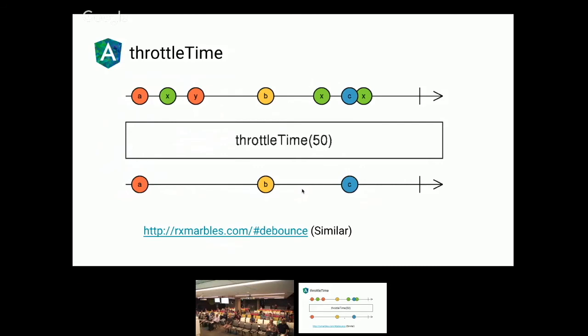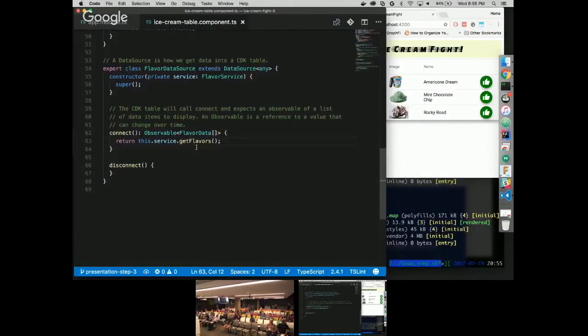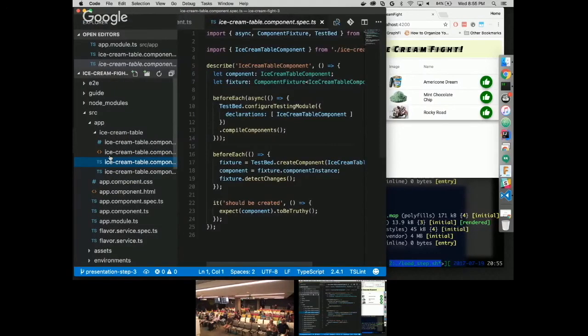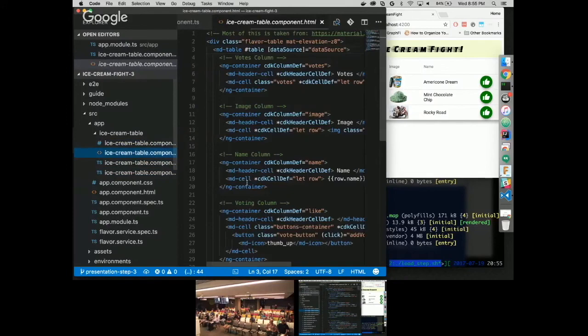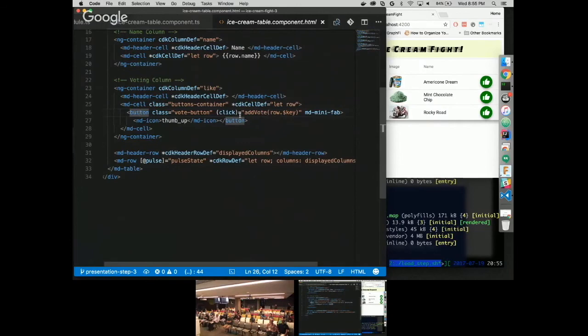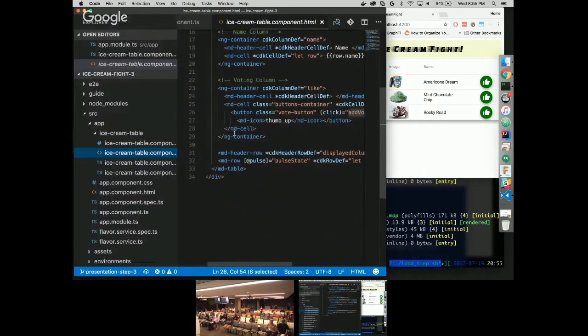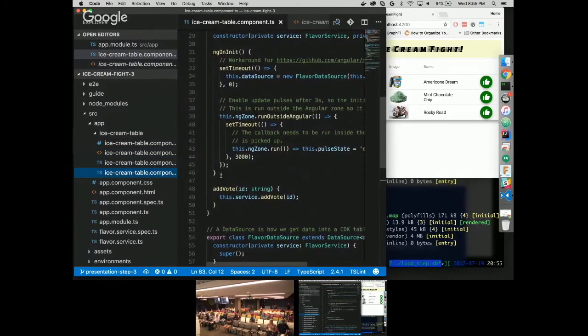So let's say we take our clicks, and right now what we're doing is in our ice cream table component, this button right here, this vote button, is calling the addVote method on our component instance and passing the key or the ID, the flavor you're voting for. And that's invoking the service, and that's how the vote count updates.